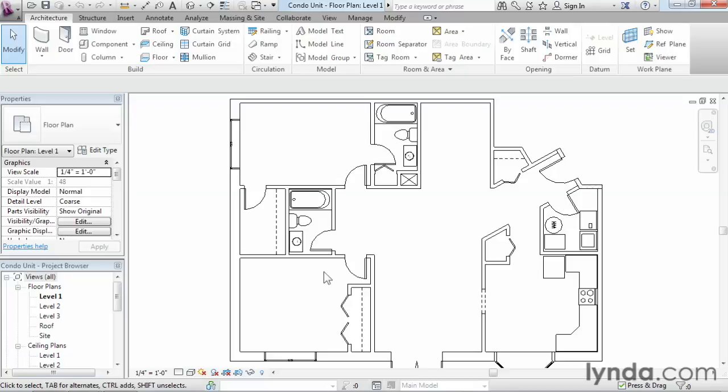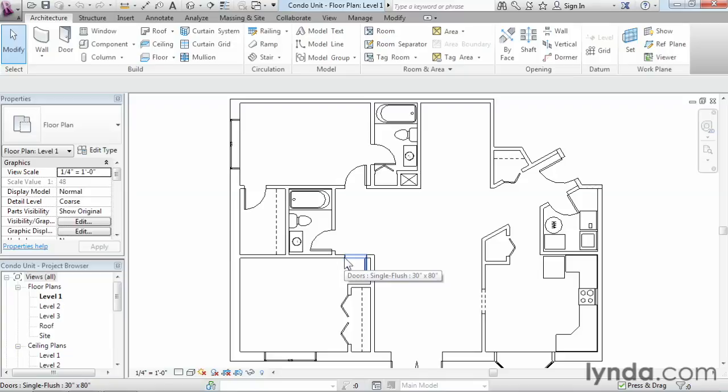What about tab for alternates? Now, this is a very powerful and unique Revit feature that we have, so let's take a look at that. I'm going to put my mouse in this general area right here next to this door. Now, notice the door highlights, and as we've talked about in some of the previous movies, I get a tooltip giving me some information about that door. That's how you verify what kind of object you're about to select.